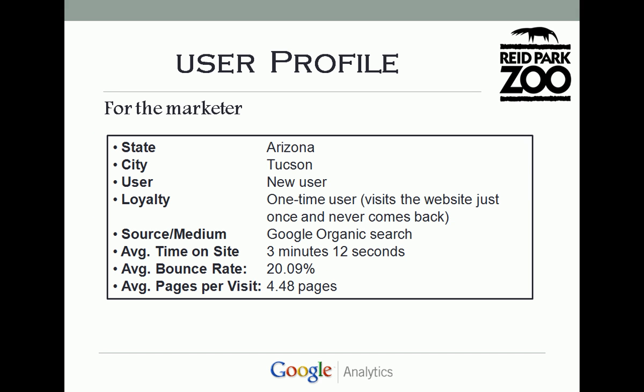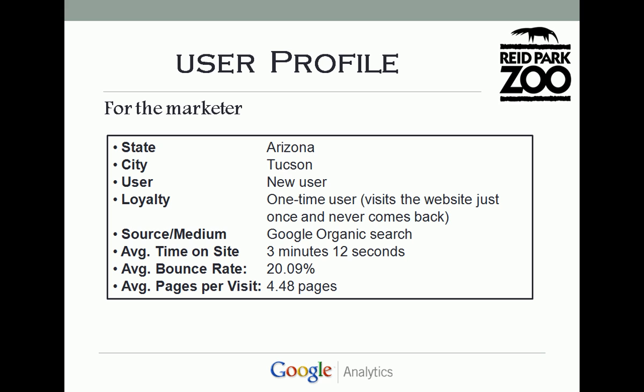The first thing our group did was to figure out what the average user profile is, and we conducted this analysis using Google Analytics. However, the average user profile information is different for different stakeholders. We have identified two stakeholders that require the user profile information. However, the information is drastically different for both of these stakeholders. The first one is the marketer and the second one is the webmaster. So let's start off with the marketer.